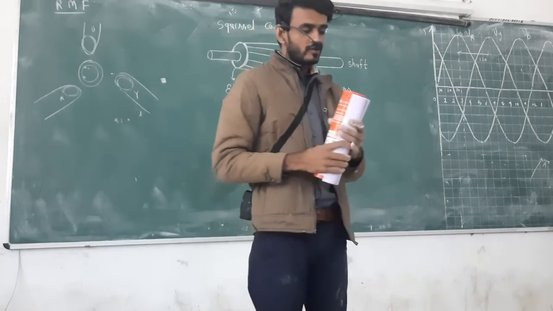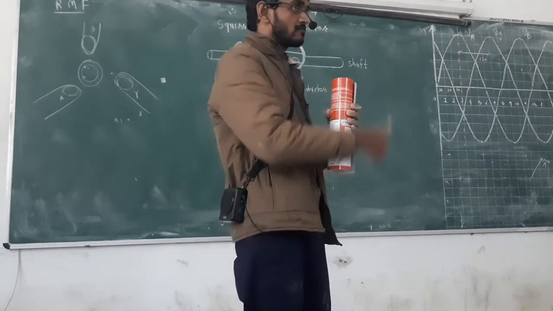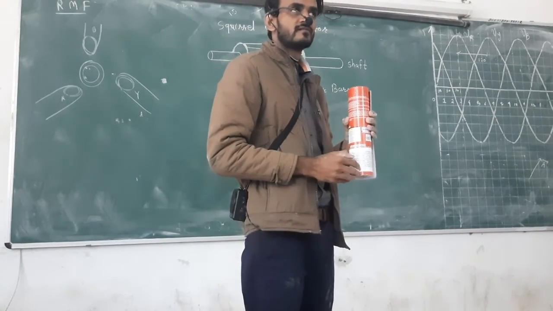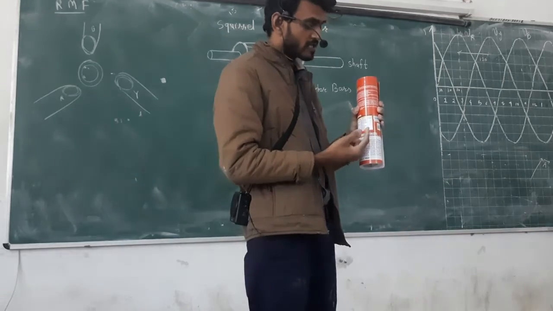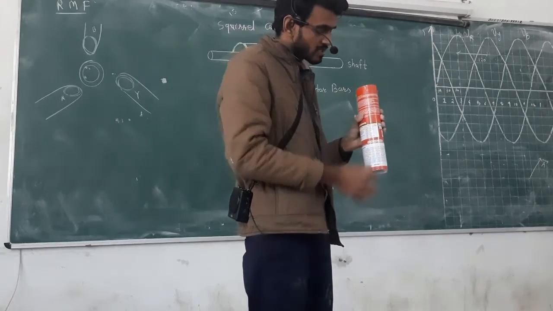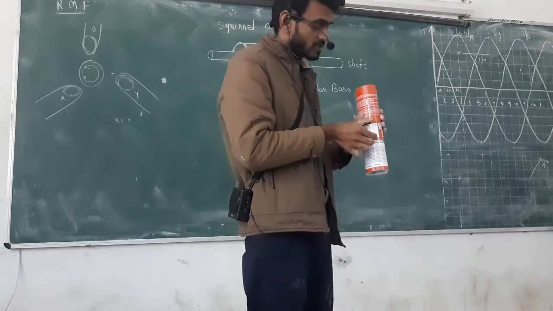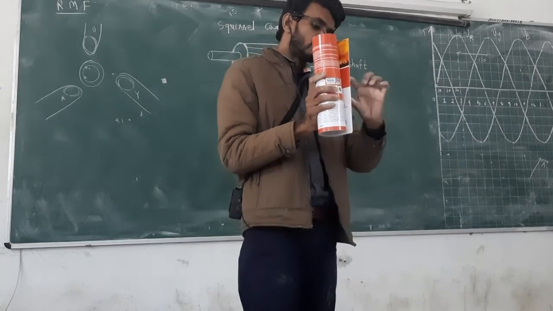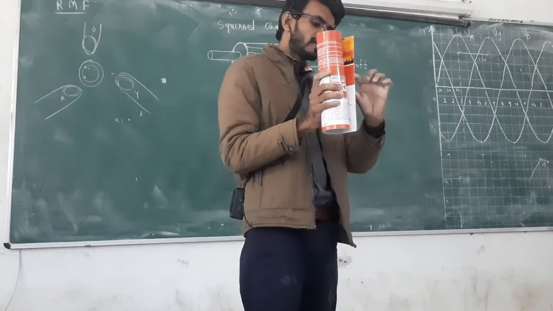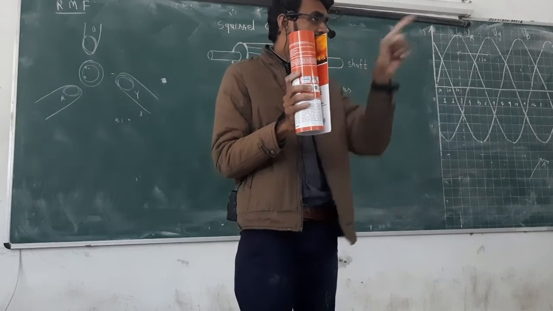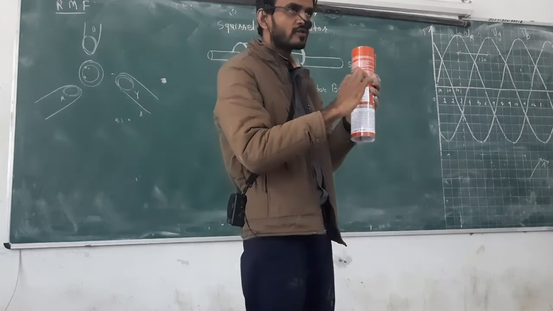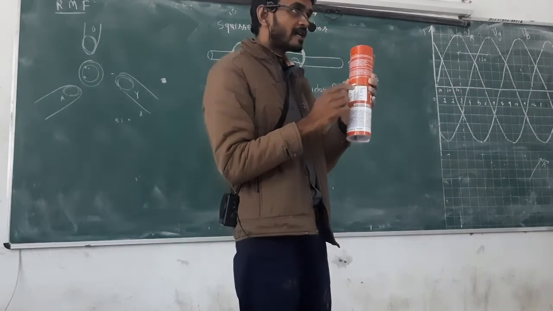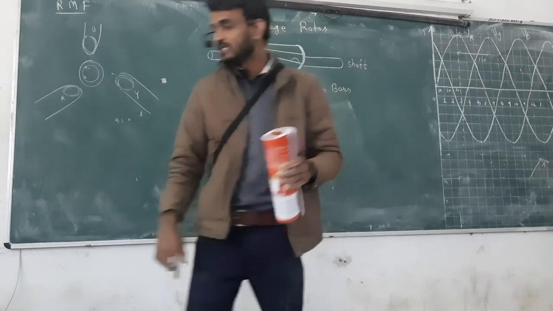In this way, in this bar, voltage is induced in this aluminum conductor. Because of that induced voltage, in this conductor up to here, let's say the voltage is in this direction, and in this portion the voltage is in this direction. So this small portion of the conductor behaves like a battery at that moment, and two batteries are connected in series in this kind of structure.